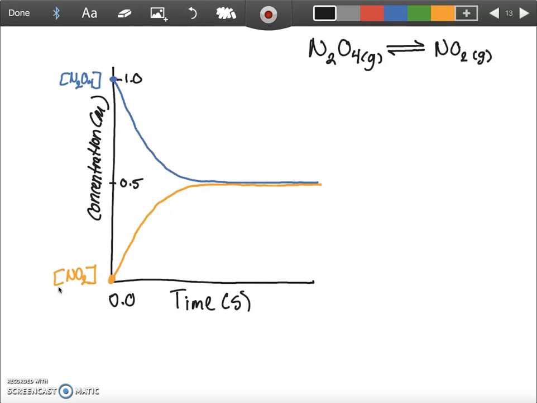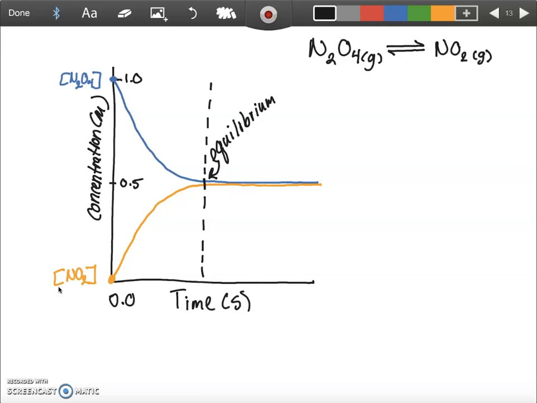So when both of those slopes stop changing, and we'll make an arbitrary guess, they stop changing as soon as they begin flattening out. And I think we could safely say they start beginning to flatten out about right there. So I will illustrate that on this graph, and you should illustrate this on your sheet of paper. This is the point in which equilibrium is reached, because the rate of the forward reaction is equal and opposite to the rate of the reverse reaction.